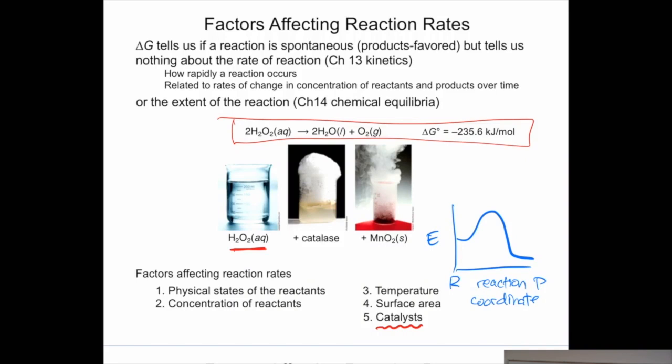We have to overcome that hump, and once we do, then we'll be able to go down the rest of the hill. And that's what that activation energy is right here. Activation energy. The energy that it takes to get to the top of that hill. And we'll be talking about what happens at the top of that hill in more detail when we get there. Coming soon to a lecture near you. But the other important thing about a catalyst is that it's not consumed during the reaction. It's there, and it speeds things up, and it speeds things up by lowering the activation energy.